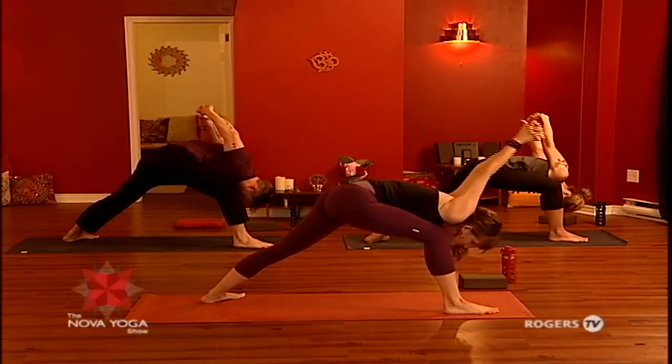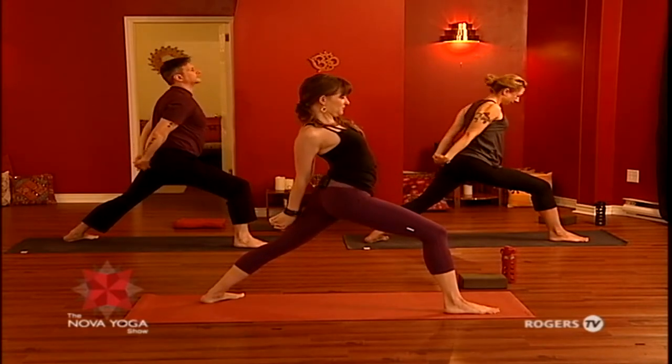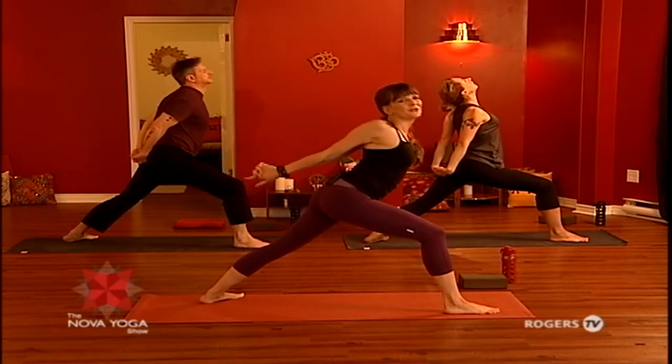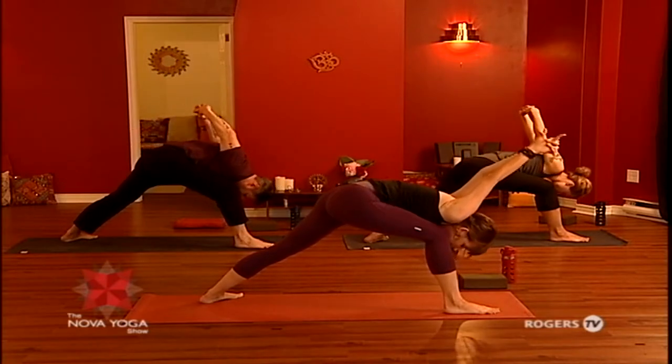Keeping the hands connected, let's repeat that. So inhale, rising up, warrior one with this beautiful open heart. And exhale, taking it forward into devotional warrior to open the shoulders and the hips.